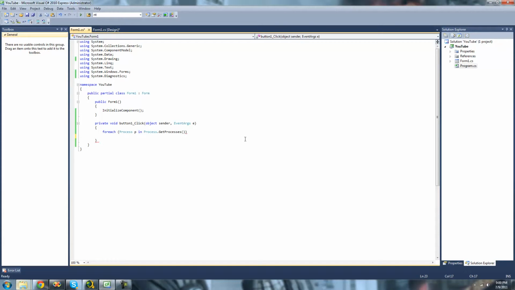But you could do something else. Like, you could check to see if a process is responding. And in order to do that, you're just going to do the name of your process dot responding. And this will check to see if a process is responding or not. For example, if one of your programs is frozen or something, then it would say it's not responding, and it would return false. And this returns a bool, so we're just going to have to do .toString. Let me put this in the message box.